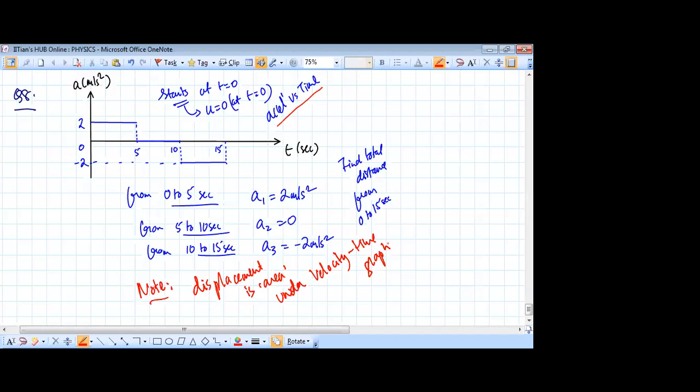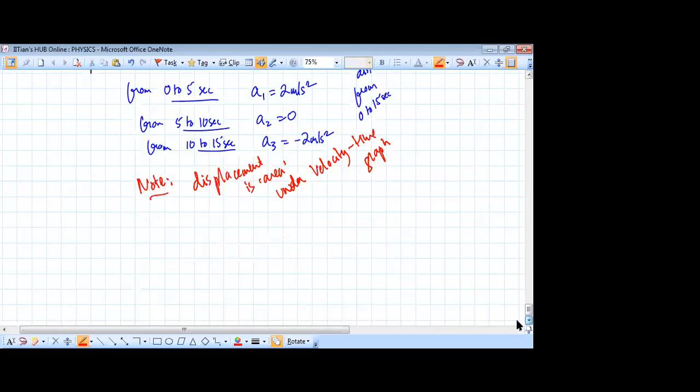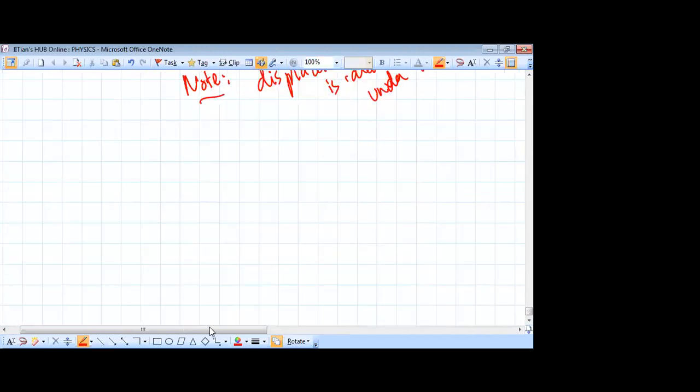Okay, so let us try and understand the easiest way of doing this question. Yeah, Anshul, what you're saying is correct. So the easiest way of doing this question is that you convert this given graph into a velocity time graph. So how would the velocity time graph be? From the given acceleration versus time graph, how would the concerned velocity versus time graph be? Let's try to understand that.